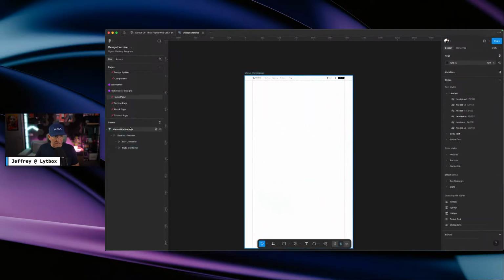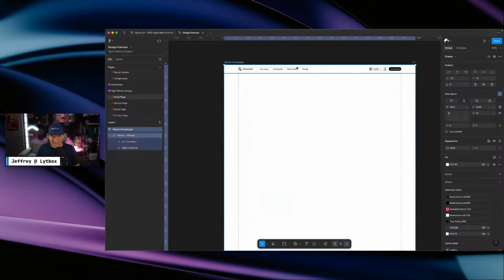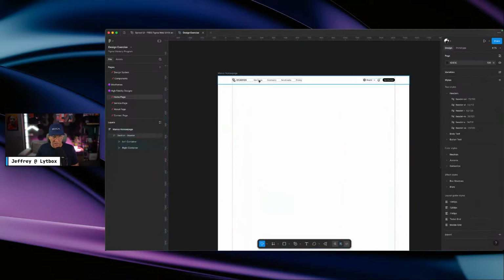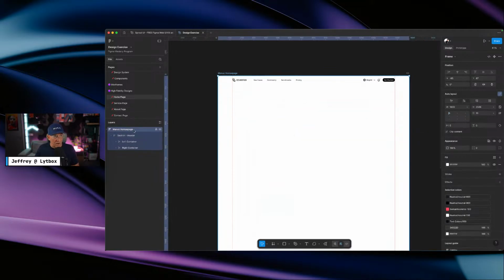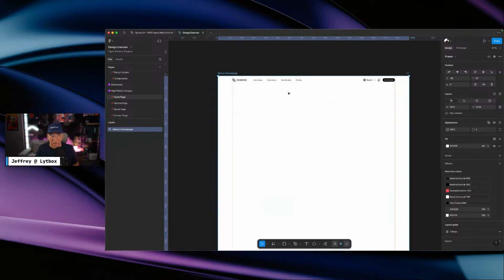All right, now we got this acting like a flex, and you can see, when we move this, it's going to snap to the top. All right, I am going to remove the auto layout though on the actual main frame or artboard. I always go back and forth. It just helps me build.